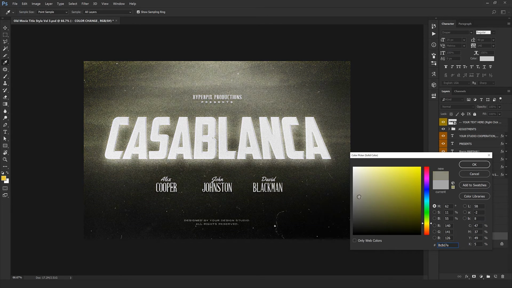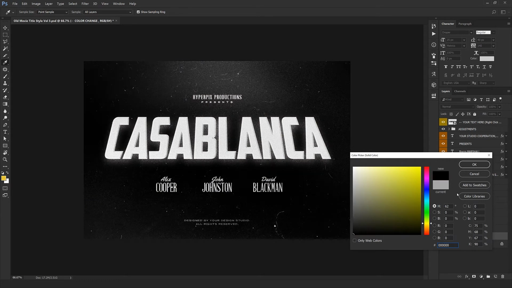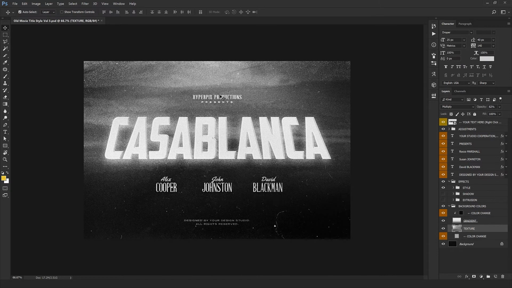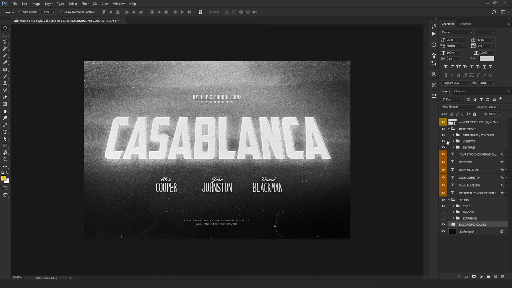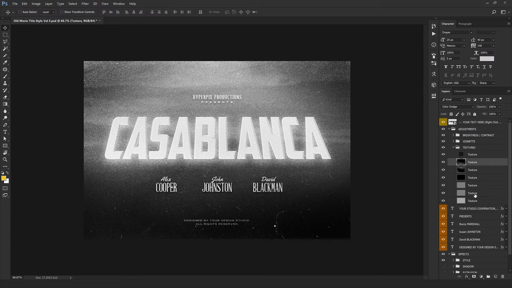But keep this in mind that some of the old movies, guys, had some sepia look. But it's totally up to you. And we got a texture in the back that you can change the opacity and get a new result. And from adjustment, we have textures, which is very important in this design. You can decrease or increase the opacity. If you're not an expert in Photoshop, I recommend you just skip this one. We don't want to mess this up. Okay, it contains the structures of textures.